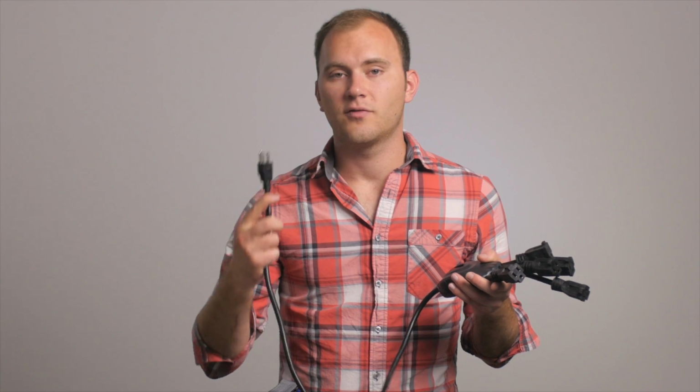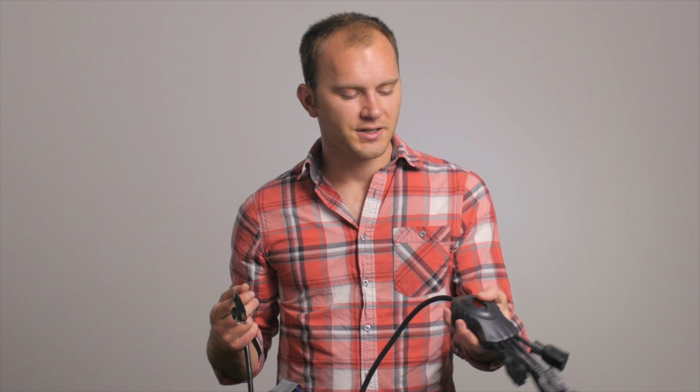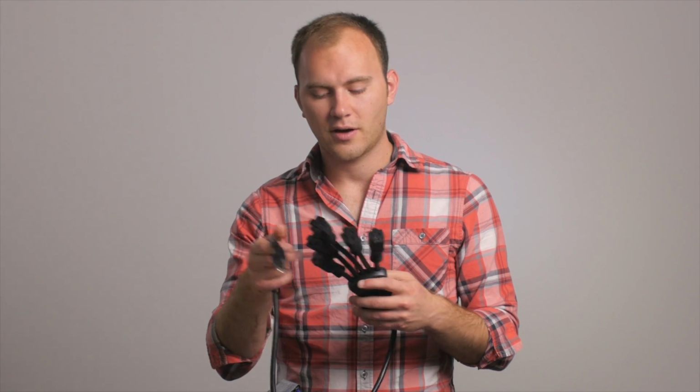What I usually do is I have 3 of these. I have 2 that go with me wherever I go, and I have 1 here at the studio, and I have all of my battery chargers on one of these, which is awesome. It has a nice switch here so you can power everything down. It just really gives you a lot of flexibility for running power.